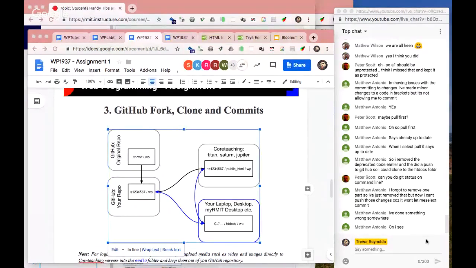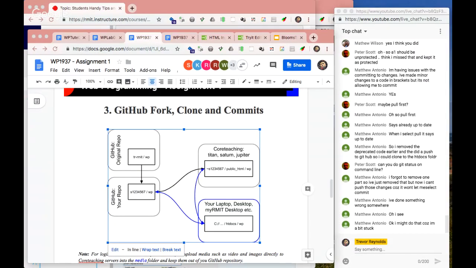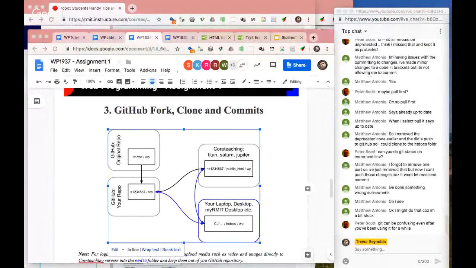Okay, this does sound tricky if that's what's going on. One thing you can do, sometimes it's jammed and I'm too impatient to sort it out. I'm just opening up my repository now.